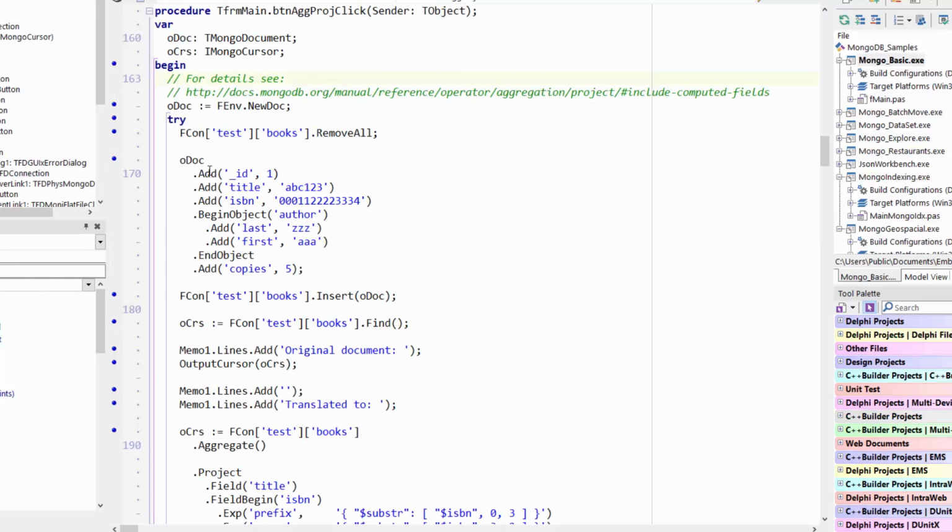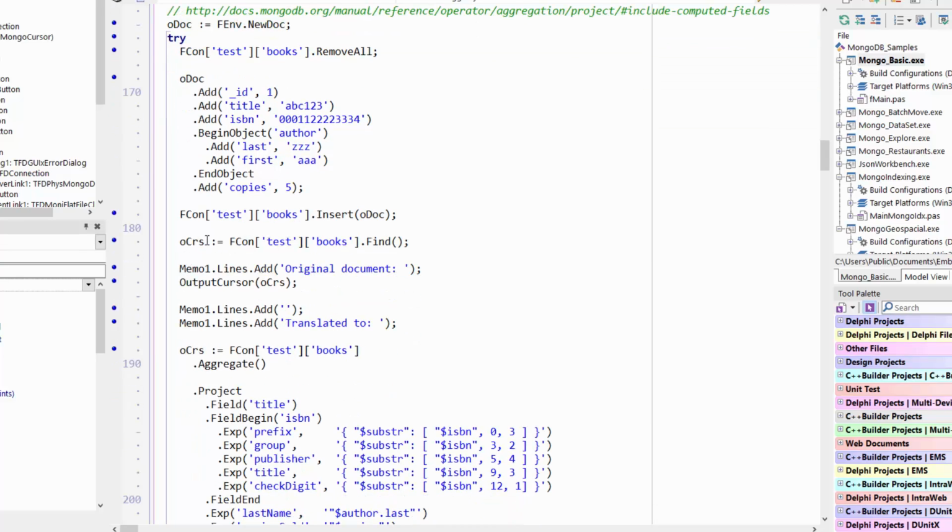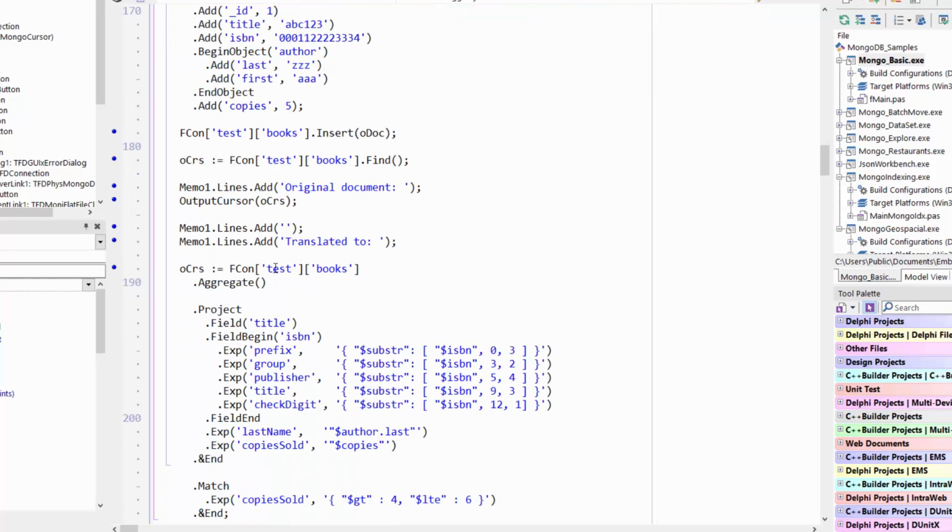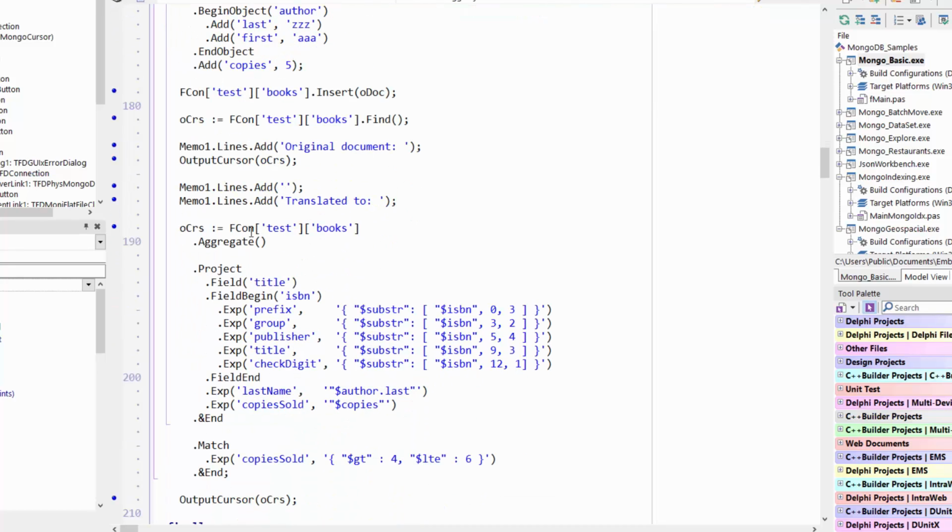It's creating the original data document here, inserts that in there, and then we perform a find on it to display it back to the user. Now this is where the aggregation takes place. So again, we go to the collection and we do .aggregate instead of .find, and we just specify the project here. We're also doing a match where copies sold is this.